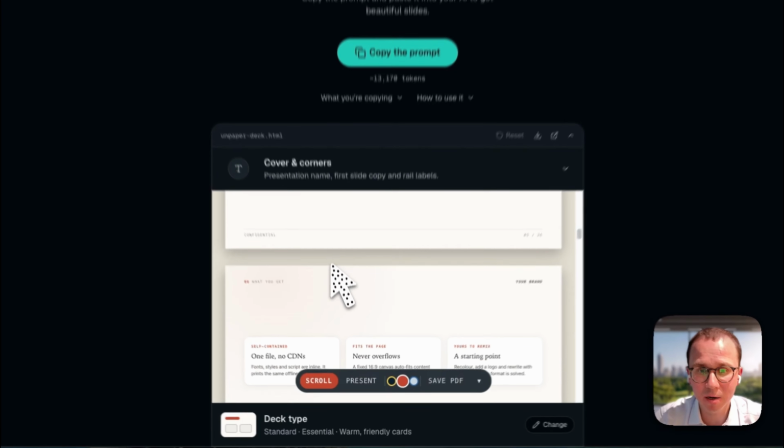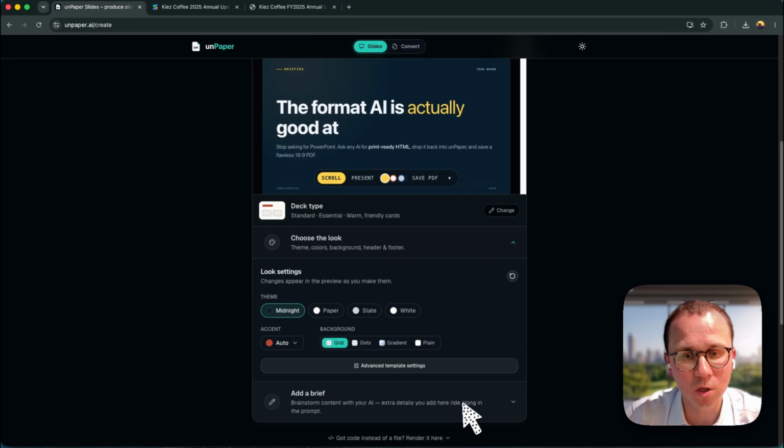This is going to be the prompt for approximately this slide deck. If you would like to change something, if you would like to change the look, say it should not be white but in dark colors, you can change other things. It could potentially be not a standard slide deck, but a consulting slide deck, design slide deck, or something else. You can play with all the things here. You can choose the look, say a white background, a gradient background, some dots, or a grid. There are different types of options we can choose here.